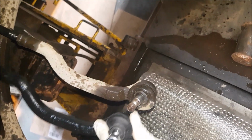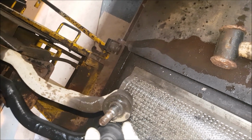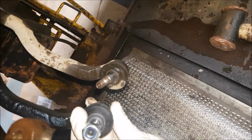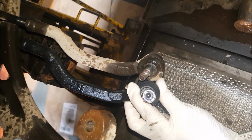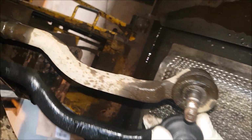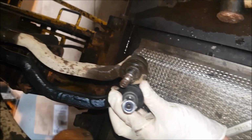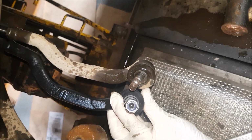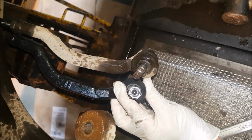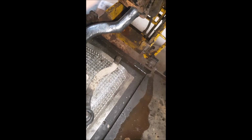So what I'll do now, I'll take this one off. I'll count how many turns it is to get it off from this upright bit here, going anti-clockwise, and then I'll put the new one on the same amount. But to be fair, it should be roughly the same, as the nut won't move, so you just go to the nut really, but it's best to count as well. It might save tracking up so much. So I've taken this one off now. It was 20 turns to get it off, so I'll put the new one on the same.